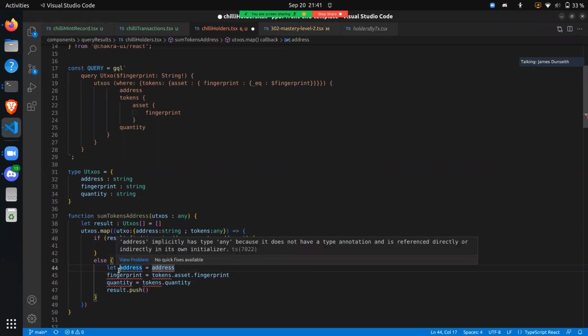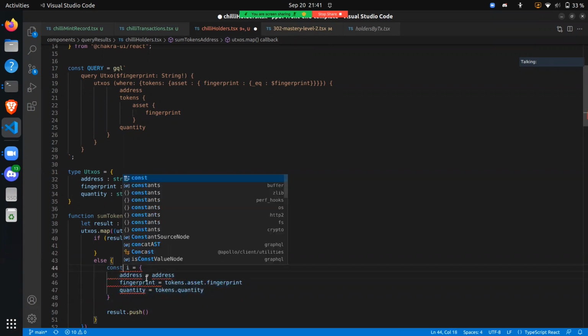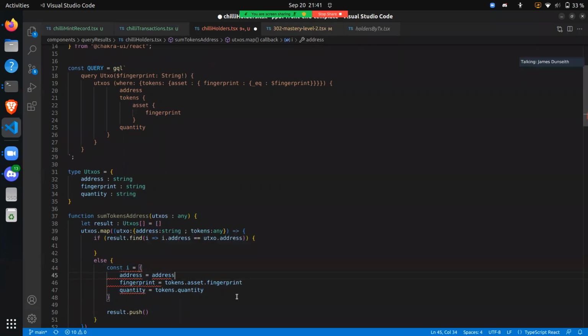So just here, let res or I or whatever, just some garbage, yeah, equals, just an equal sign in this case. Yes, yeah. And then we're going to push that whole thing, I. And this could even be a const, actually. Change the let to a const on line 44. And do a type for I colon uppercase UTXO.